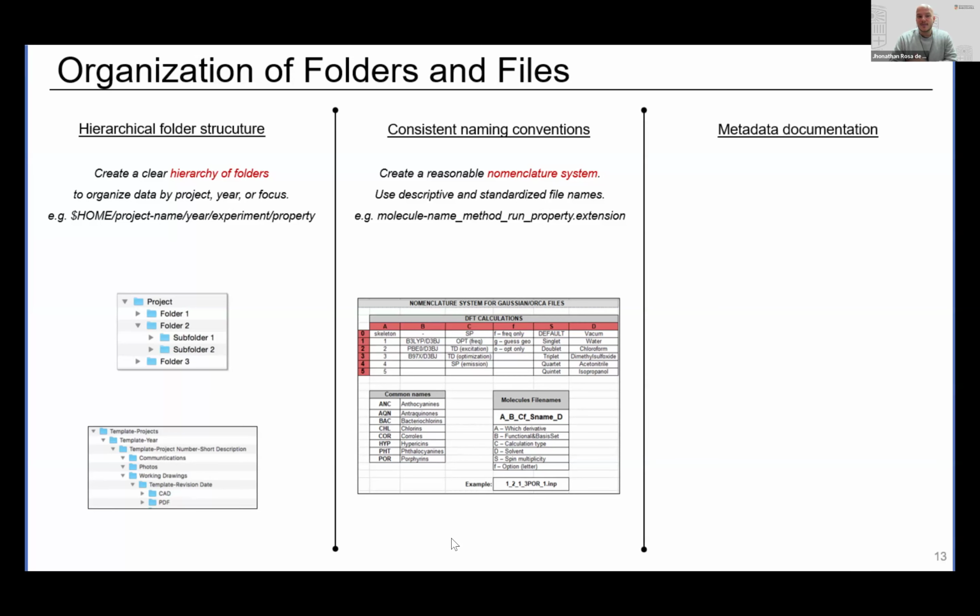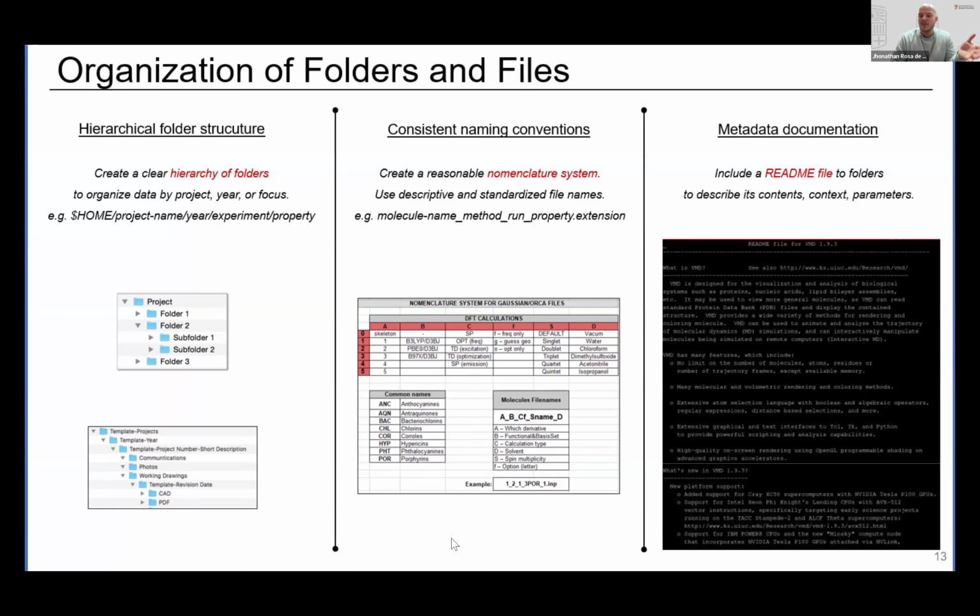And the last strategy for organizing files and folders is metadata documentation. Most of the time this is included with a readme file, where we can describe all of the information that is related with your research and with your data that is inside some folder or inside some directory.